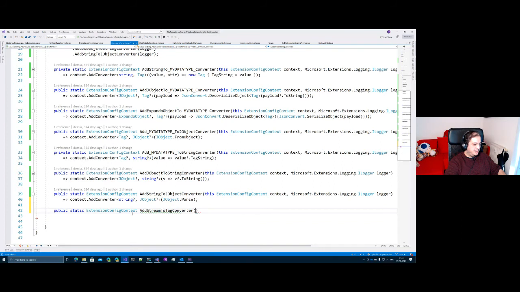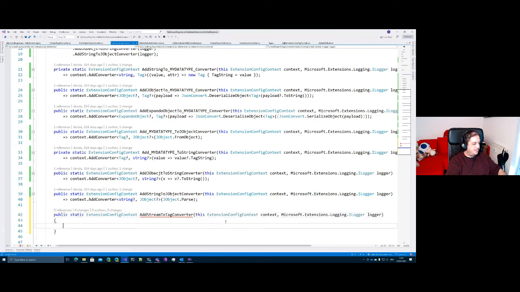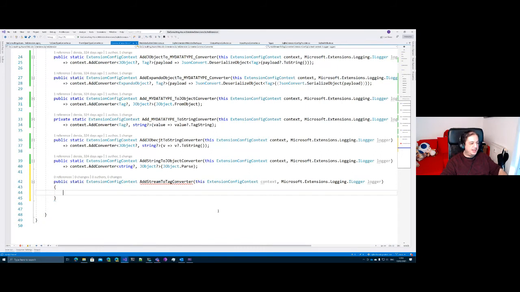This would then basically just take the same things here, and that would then, so we get a stream. We expect the stream to be something like, let's say, an UTF-8 byte array, so we need to convert that.